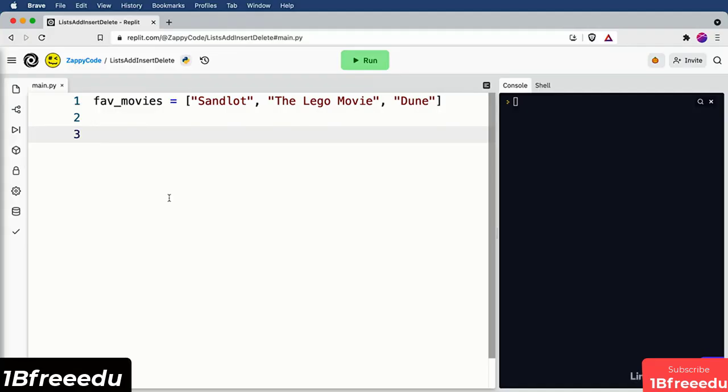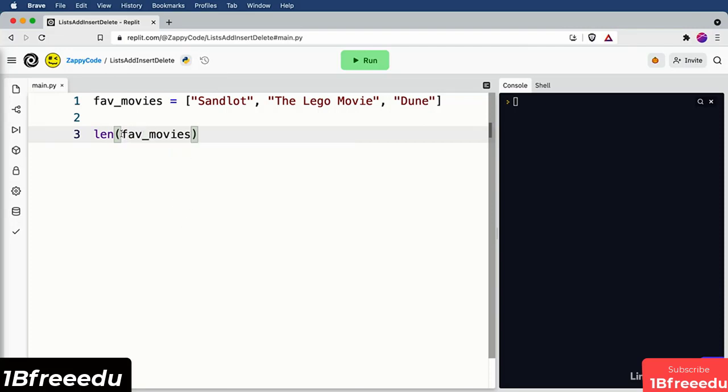Now that we have the basics of lists, let's learn a few more tidbits that really make them powerful in Python. Let's start by figuring out the length of a list that we create. Here our variable fave movies represents a list of 3 movies that I really like. If I want to find how many items are in that list, I just type out lowercase len, which is short for length, and then open and close parentheses. And inside those parentheses, I put in our variable fave movies.